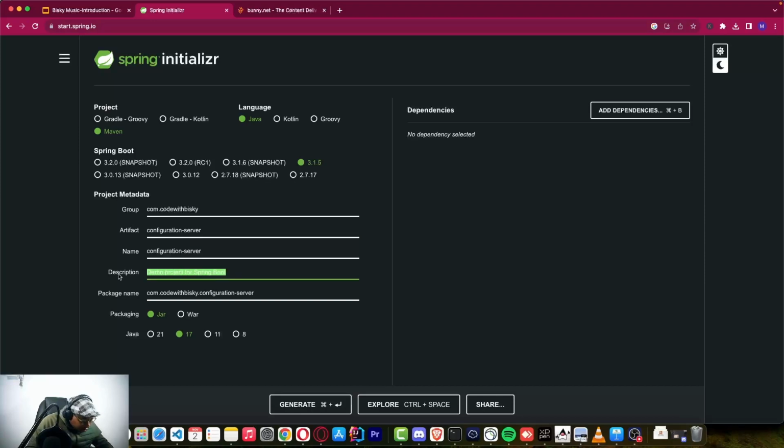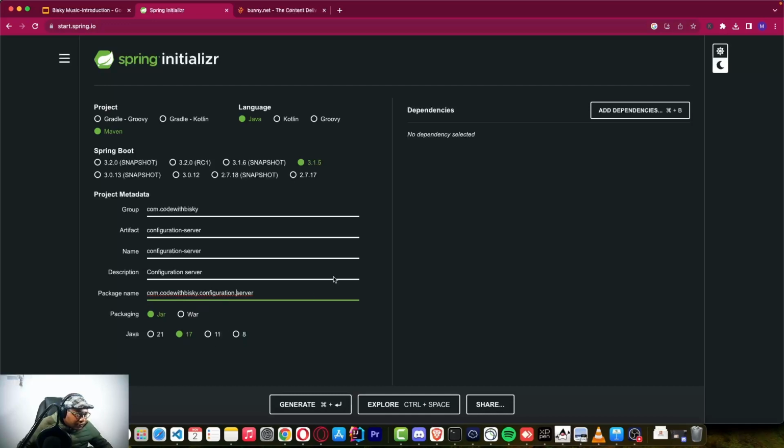And here we just say configuration server. For the package name, we just say codewithbisq.configuration.server, and we want to use Java 17.